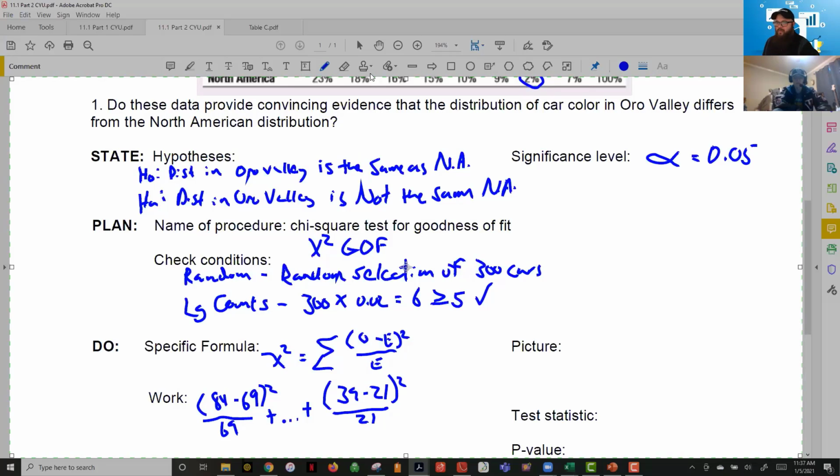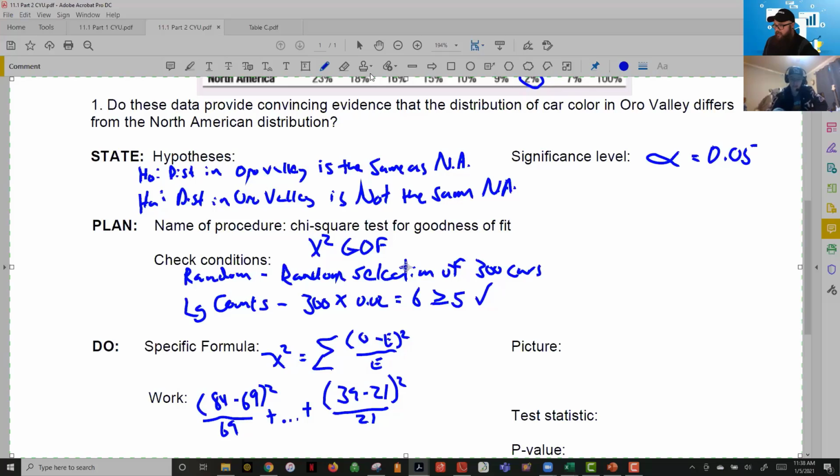So again, remember, the reason why our expected changed in this one, for each one, is because there is a different probability for each one of those colors, unlike the one we did for the roll of the die. The expected for each one of those was always 1/6. So therefore, that's why our expected was always a 15 in our previous problem. However, in this one, for the car colors, there was a different probability percentage-wise for each one of those colors. So the expected for each one of those counts is going to change. So don't let that confuse you and get you all mixed up. That's why those values were changing, okay?